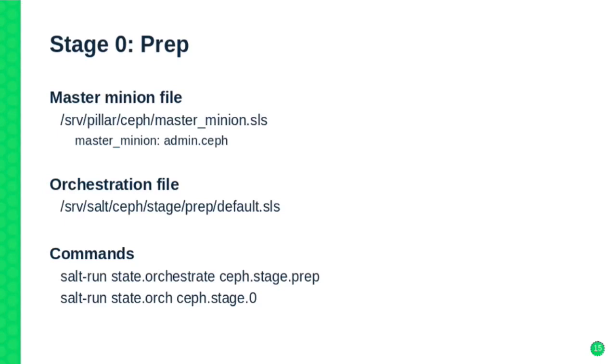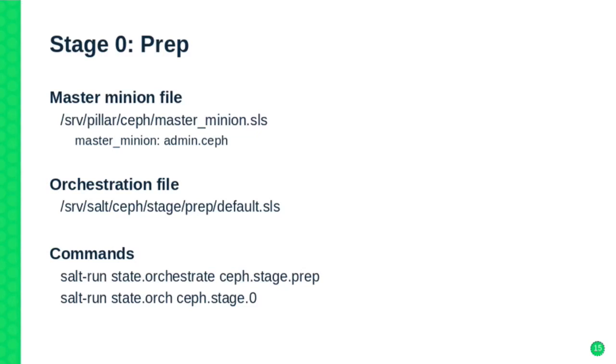The orchestration file, that is one thing that I'm making heavy use of. If any of you are familiar with salt, you've probably heard about high state. In this case, I'm not using high state at all. Everything is orchestrated. The reasoning being this, I need to run so many commands on these machines, then I need to run commands on those machines. And even though some of those steps happen in parallel on individual minions, I need groups of commands to happen serially. And that's what salt orchestration does.